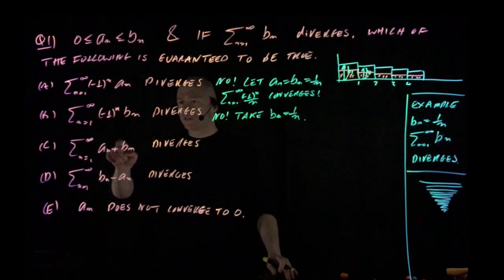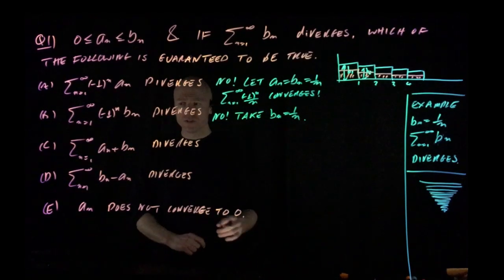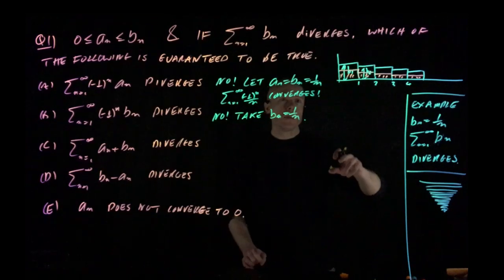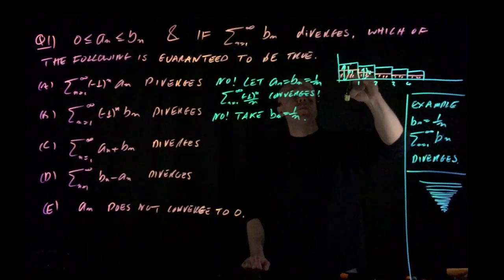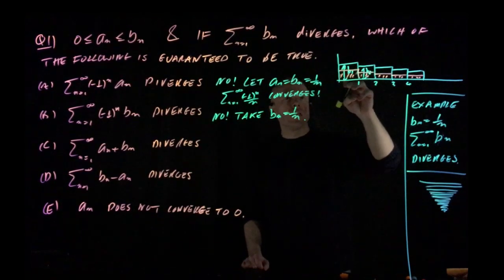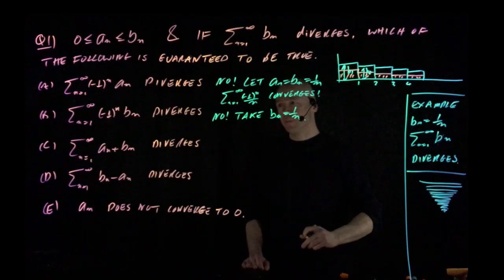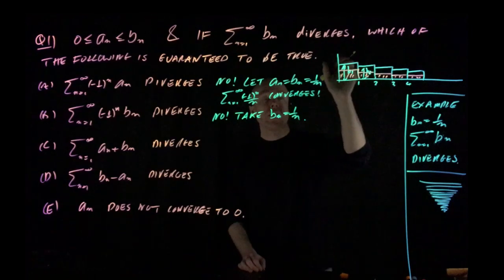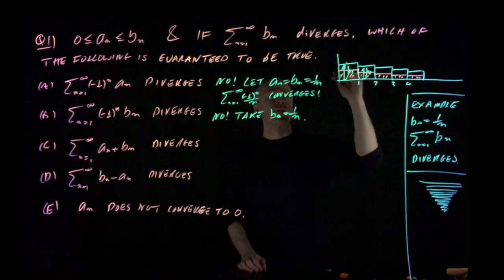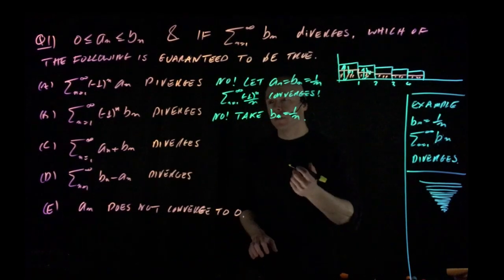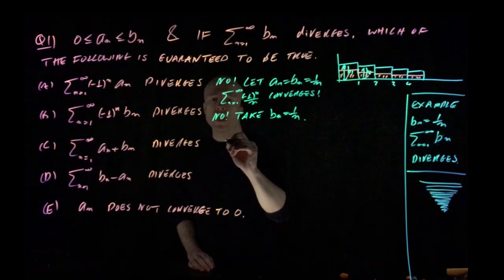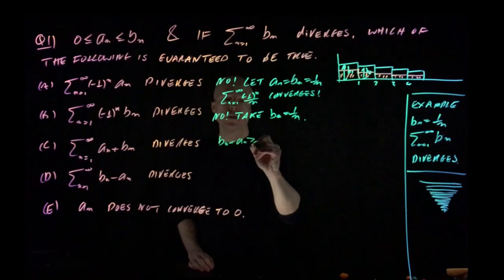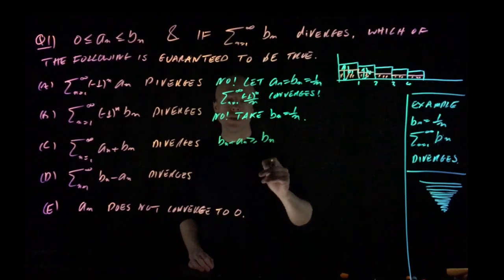Okay, the sum of An plus Bn diverges. All right, now let's think. So this is our picture. The Bn are the orange blocks, the yellow blocks are the An, right? And if we consider An plus Bn, it's the orange block plus the yellow block, which definitely lies above the orange block. In the language of maths, we have that Bn plus An is bigger than or equal to Bn.